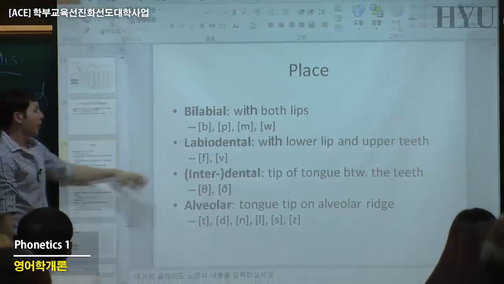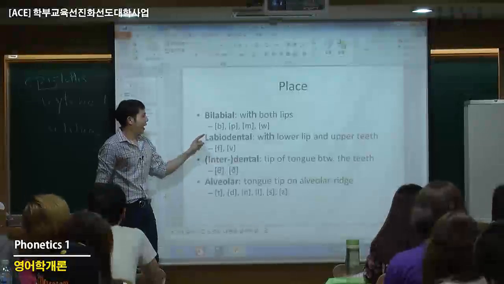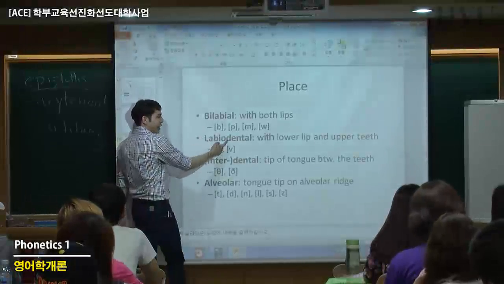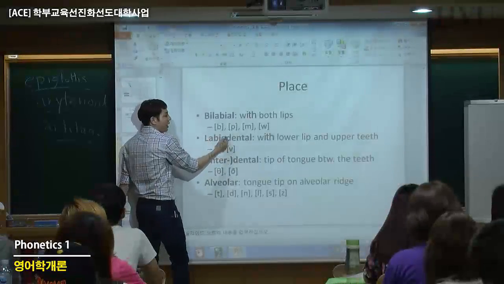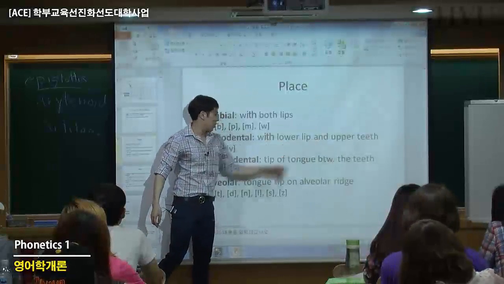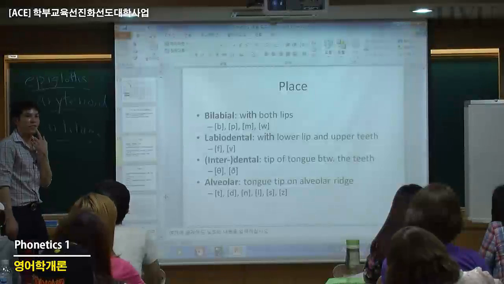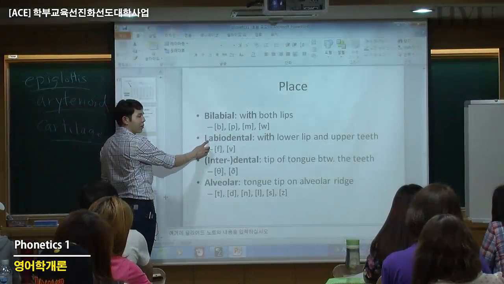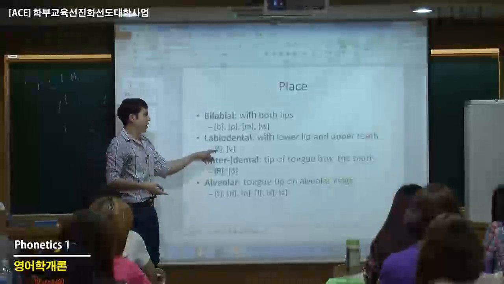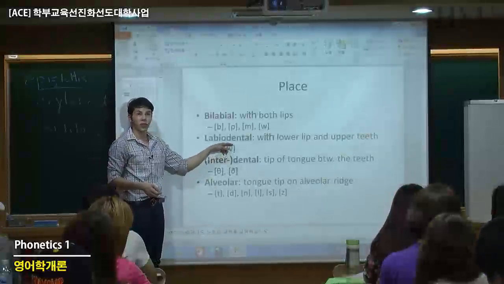You can feel. The second place, going inward, okay, from outside. Labiodental, so you use labial, which is lip, dental, which is teeth, with lower lip and upper teeth. F and V, right? So you use your lower lip and the upper teeth, like that. One is voiceless, the other one is voiced, like that.